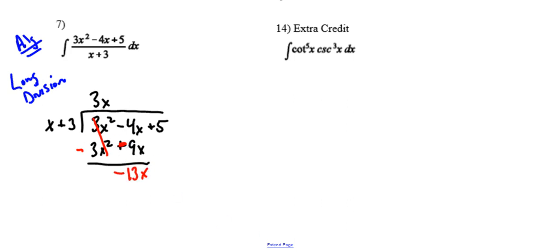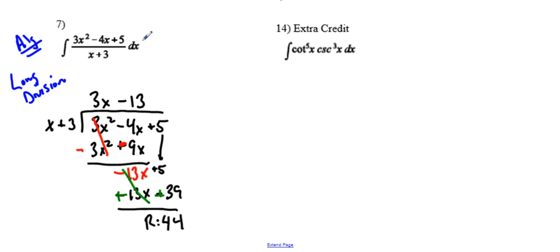And then we're left with negative 13x, right? Negative 13x. Next part is, we'll get this negative 13 through negative 13x. It's going to give us negative, oh, bring down 5. Negative 13x is going to be negative 39. Right here, change opposite, opposite. All right. And so what happens is this will cancel out. And then we're left with 44, all right, as our answer, and that's our remainder. One thing we do then is that now we have this, we're going to write this back together, because we can write this expression now as, this is our quotient.